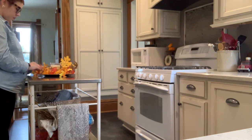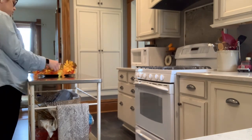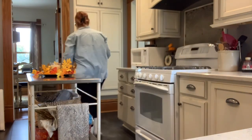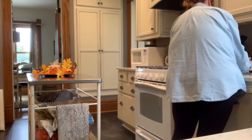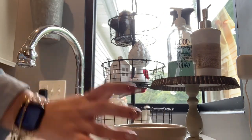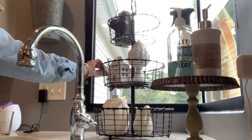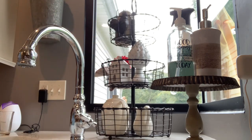And the kitchen, we didn't do too much in, and I don't like to go too crazy in the kitchen, especially in your workspace and countertops and things like that, because you really want those spaces to be functional. So I tried to just enhance some of the decor pieces or how she had things styled. She has this beautiful tiered basket tray, and that was definitely one of the things she wanted to incorporate more seasonal items into and change up a little bit for fall.